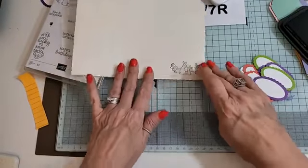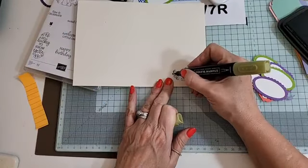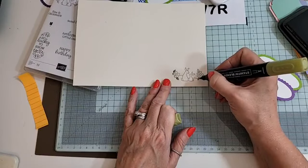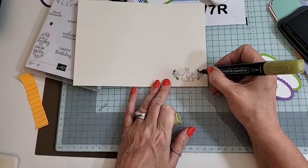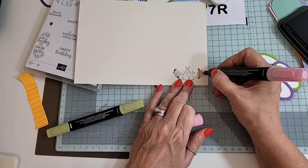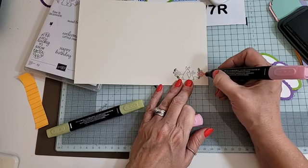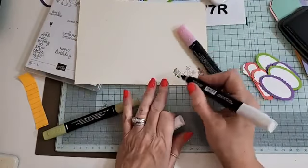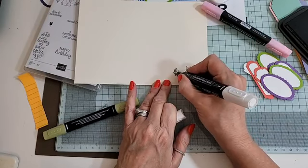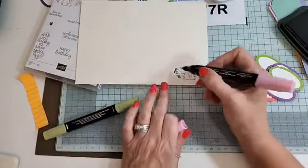Maybe I should colour it in first. What do you think? So let's get some light old olive. Oh, God, I'm doing the wrong bit. Look at me, I went to colour the flower in green. Silly me. Let me just use my Boo Boo pen. You could do Easter cards with that, absolutely. I just made a boo-boo. Oh well, never mind.